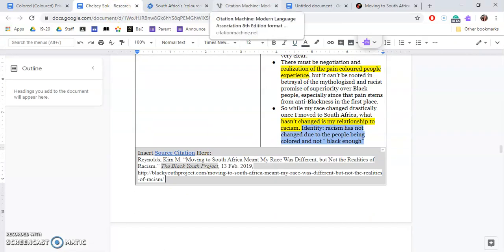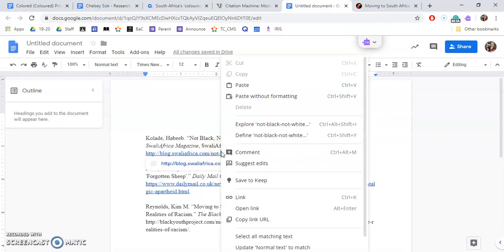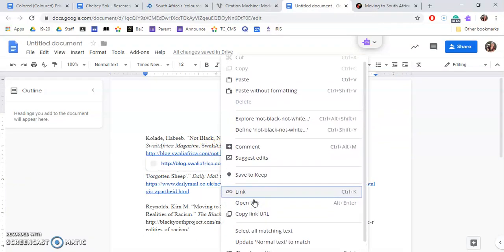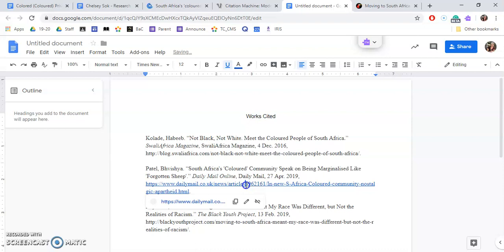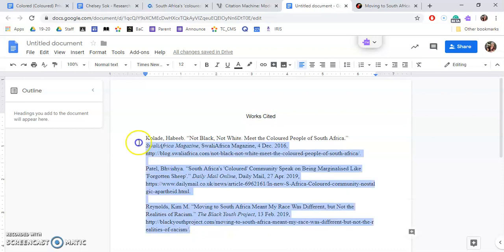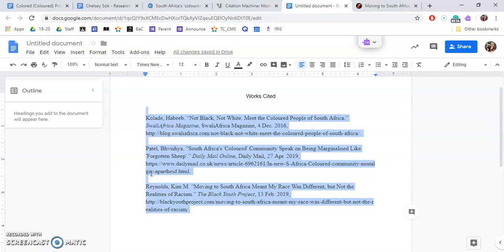Okay. So now that we have 3, I'll go ahead and show you what to do. First, take out the hyperlink. I think you can click on the hyperlink and put remove link. Click on the hyperlink, put remove link, okay? You also want to remove the spaces between. I'm actually going to do that at the end so you can see the difference between these 3. But I'm going to click and drag. You want to click and drag to select all of your citations once you get all 8 of them in there, because you have to have a minimum. I think I asked you to do 8.